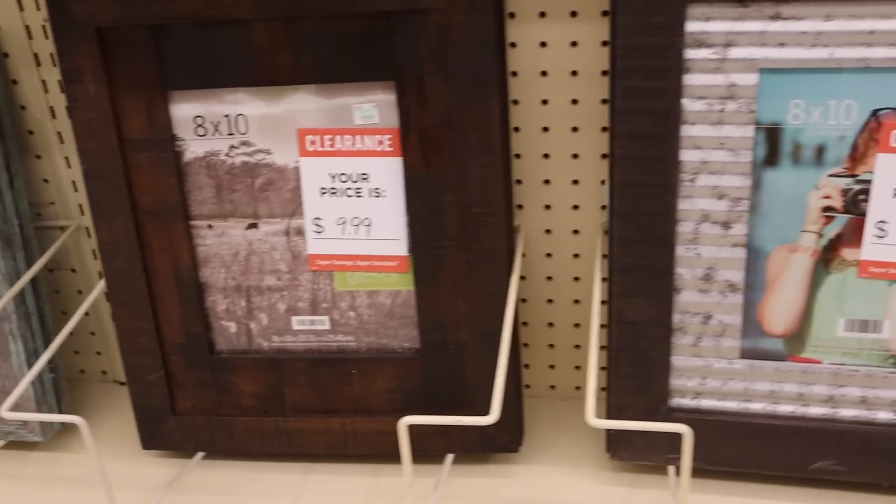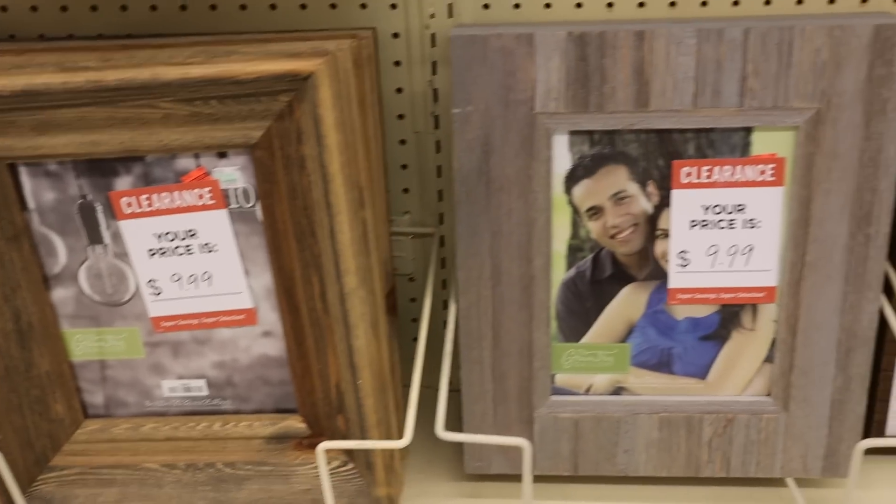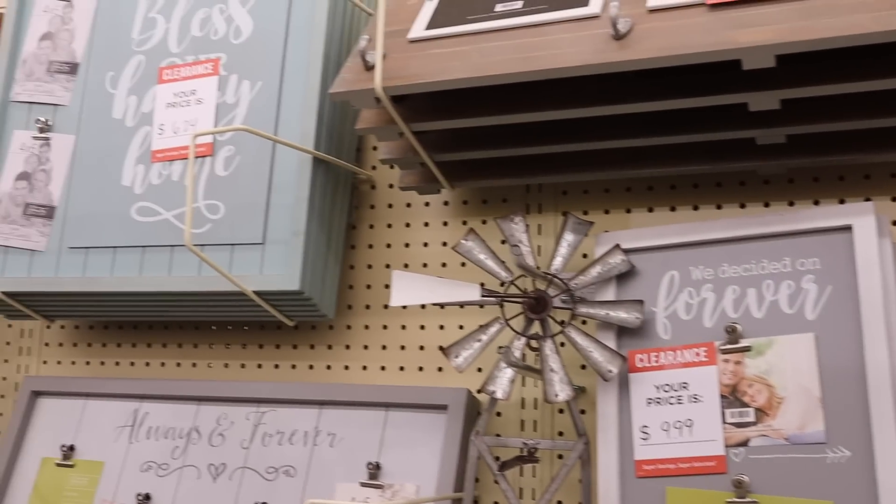Just as I said there are no 8x10s, I turn around and 8x10s are on clearance everywhere, and I'm really excited. I'm about to stock up because I've been doing those free prints and I have a ton. So I can buy these frames on clearance and use them as Christmas gifts. It is never too early to think about Christmas. I do this every year - be prepared. The earlier you start, the less the burden is in November and December. Spread it out over the year and you can make the bite of Christmas a lot less painful.